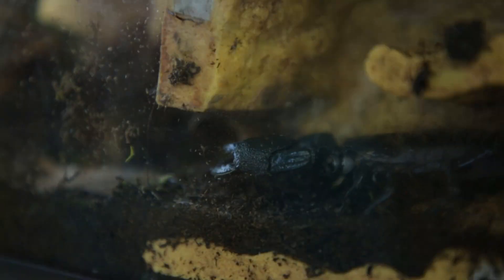You may notice in front of her that she has two very large pincers. Those are called pedipalps — that's actually what she uses to catch her food. Scorpions are carnivores, meaning they only eat meat. Mostly that's in the form of insects but also other small animals like lizards. She comes out at night so she is nocturnal. Most of her day is spent underground, but when she's out at night she's able to sneak up on her food and grab it with those pedipalps.